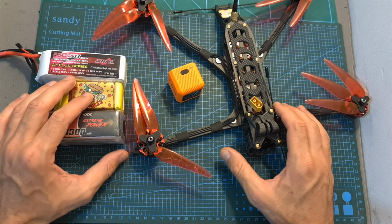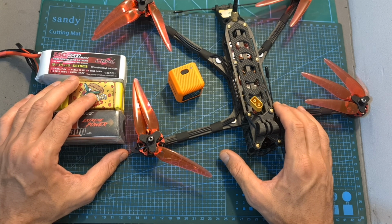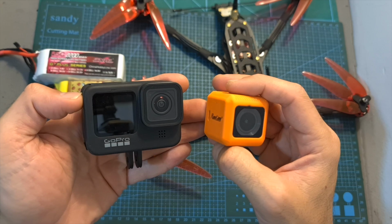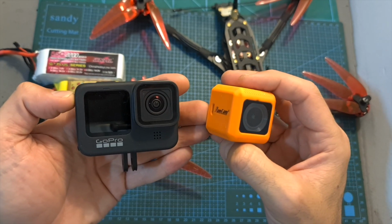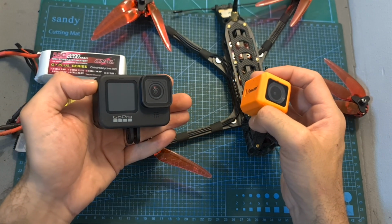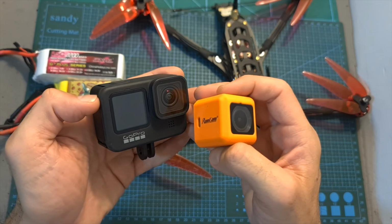Probably the best 6S batteries are going to be between 2000 to 3000 mAh. In addition, I've only tested the Rekon 7 Pro with the Runcam 5 Orange, which is a relatively light camera, but since it is a very powerful setup, it can handle a full-sized camera like the GoPro 9 without any problem.